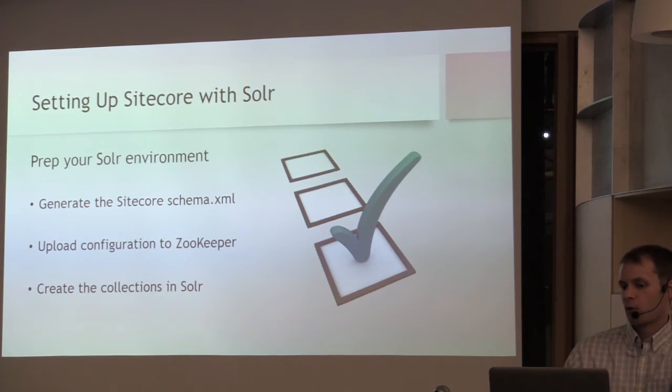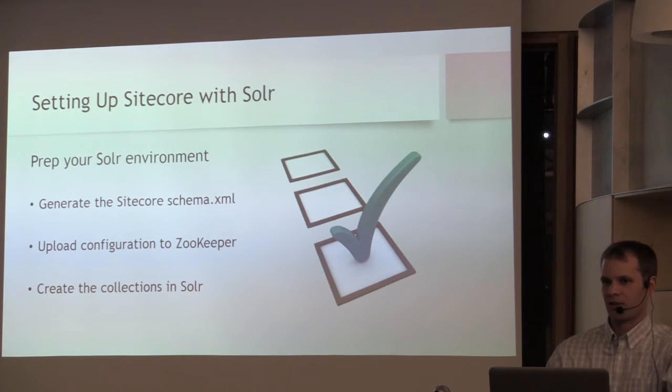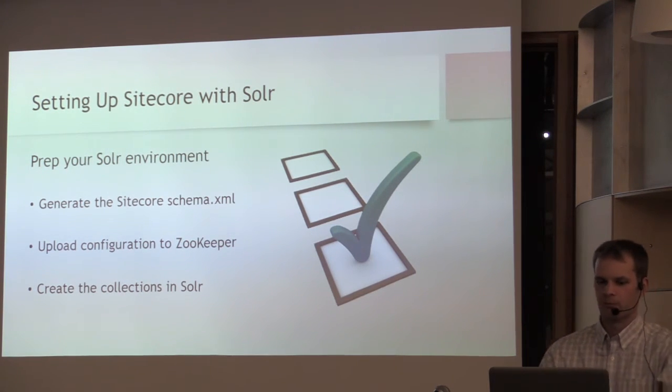So setting up Sitecore with Solr. If you've done this before, there's a great blog post out there by Dan Sulham. He kind of figured this out when it first shipped, and that's still the thing that I go to when I have to set this up on a new environment. The documentation from Sitecore is essentially a readme.txt with 4 lines in it of like 50 or less characters, so it's not super helpful.